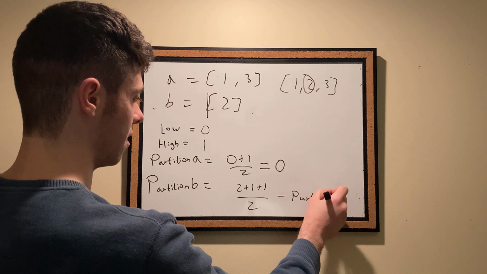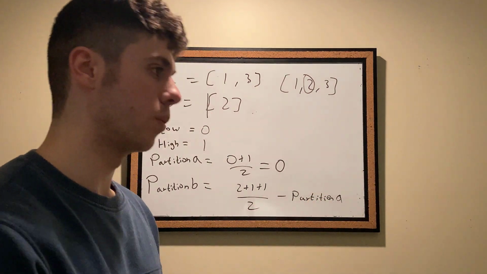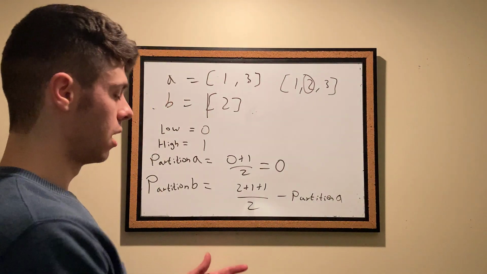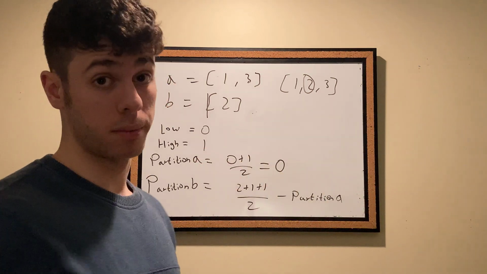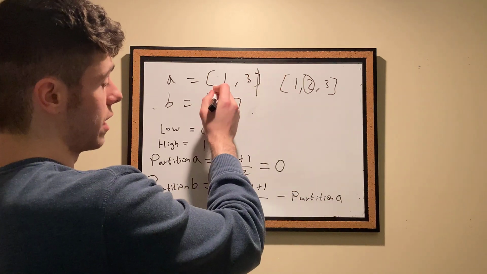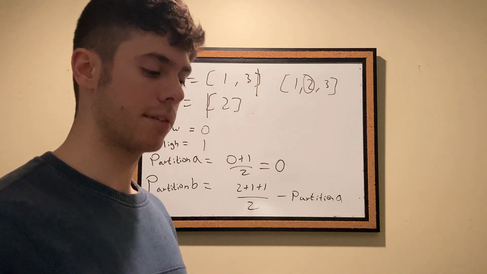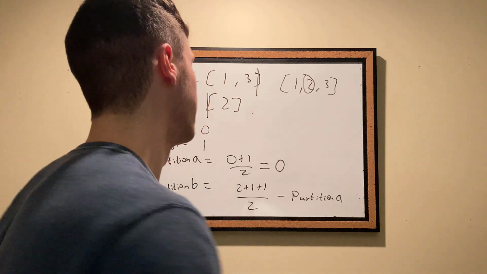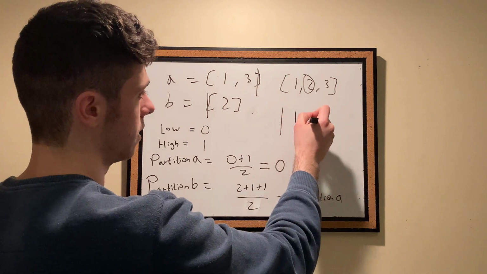A, right? So now you can see that the significance of this one is that we want to have an extra element on the left half, right? So what that means is 2 plus 1 is 3, and then add an extra 1, so now you get 4. 4 divided by 2 gives you 2. 2 minus 0, so the partition is actually going to be here. And you're going to have two elements in the half, just like we want, because we want the left half to have one extra element than the right half in the case where it's an odd sum. So essentially the right half is going to have 1 and 3.